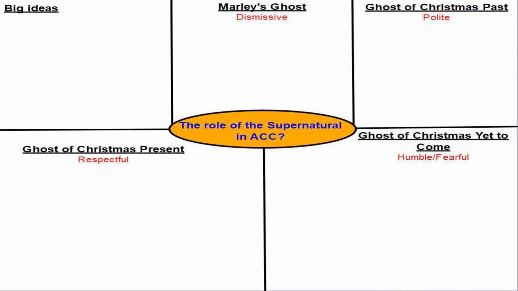There are 5 segments to the sheet that you can see on the video at the moment. So pause the video now, and we're going to focus on, well, not now, wait until I've finished the instruction. We're going to focus on the top left-hand corner, big ideas. So if I were to say to you, what is the role of the supernatural in A Christmas Carol? What big ideas could you come up with? What are they mainly to do with? So pause the video, spend at least 3 minutes thinking about the main events. Let's see what you can come up with.